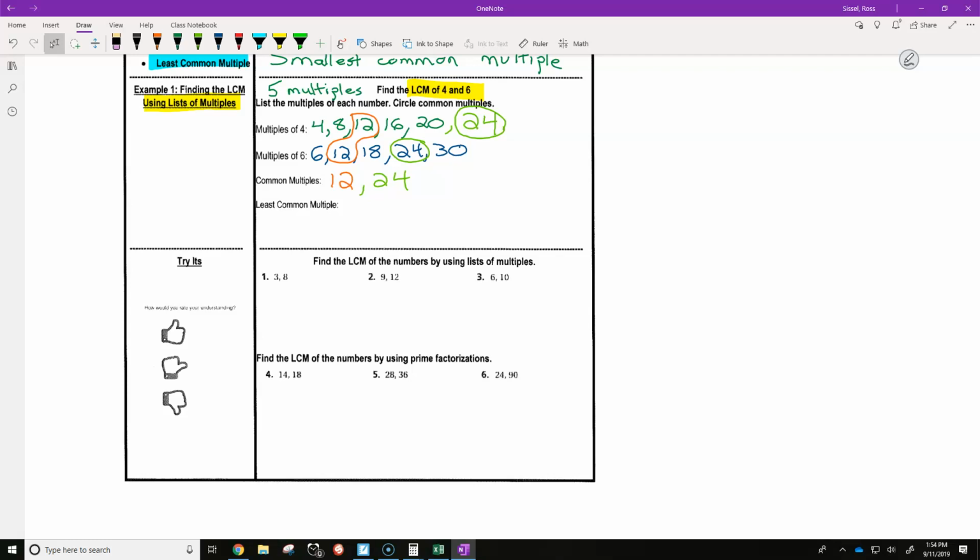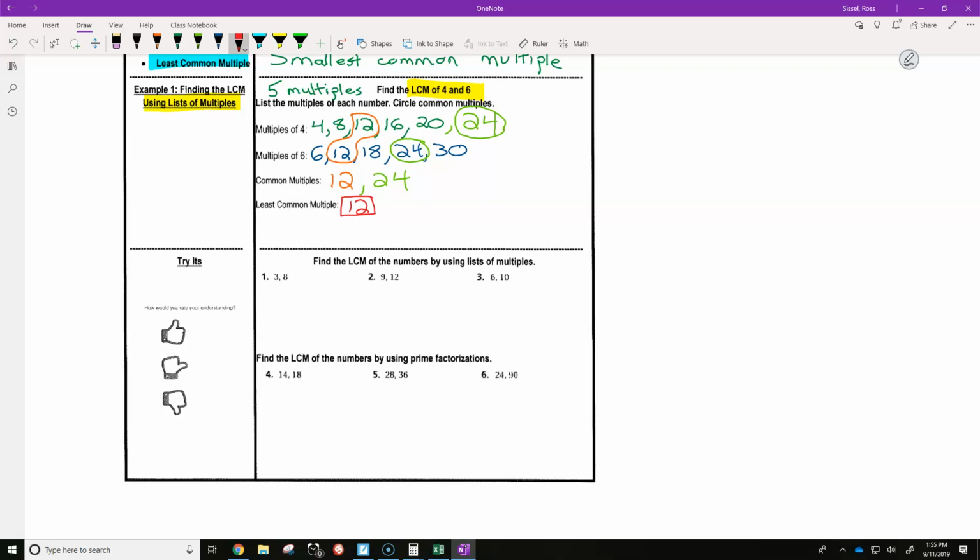Now, of my common multiples, what's my least common multiple? Marley? Yeah, that's my answer. Here's the nice thing about least common multiples. If you're doing this in correct order, the very first common multiple you find is your answer. So on your homework tonight, do you really have to list out 4 common multiples? No. If you find the very first one, you're done. Stop. Write it down. That's your answer. Okay? Sarah?